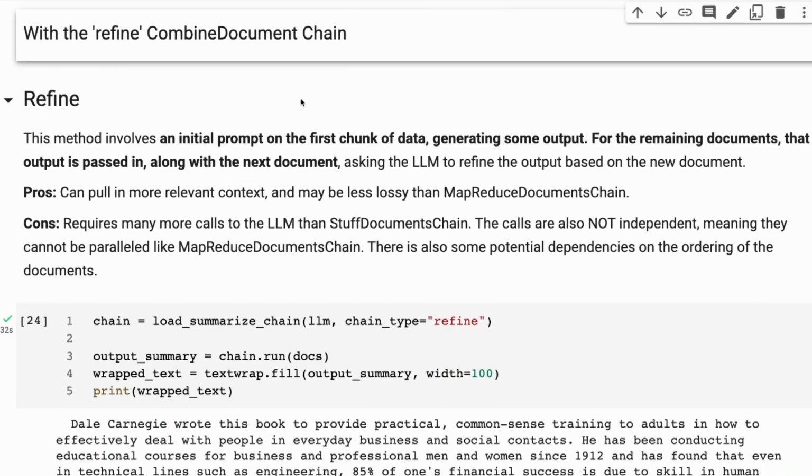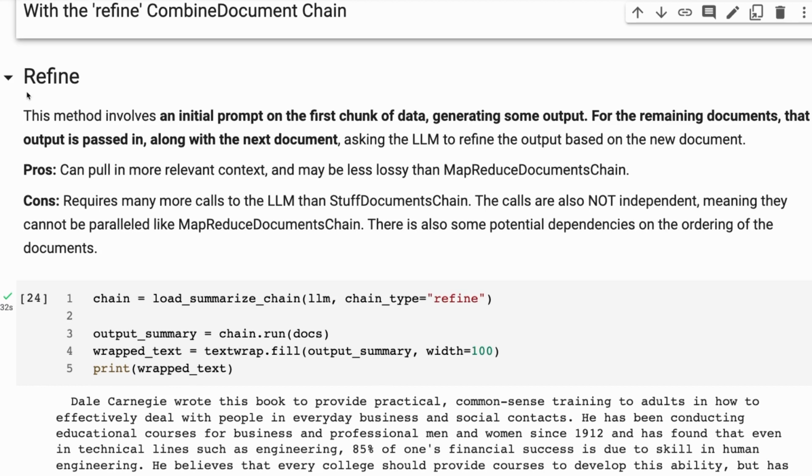The third type of summarization is the idea of this refined summarization. So this is, we're not passing in everything at once. We're passing in multiple chunks, but we're not doing it in the same way as the map reduce one. What we're doing here is passing in the first chunk with an initial prompt, right? So the first chunk is what we pass into the first step. And then we take the output of that, which is the summary of the first chunk, and we pass that in with the input of the second chunk. So by doing that, we're now adding to the summary of the first chunk.